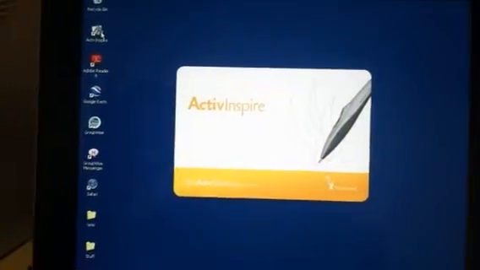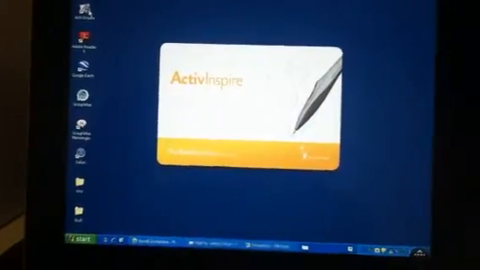So then I can go to my iPad and I can open up my email. I can open up Active Inspire, even though I don't have Active Inspire on my iPad at all. I can now open Active Inspire, and I can open flip charts.